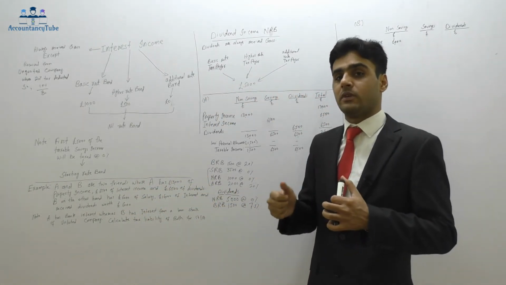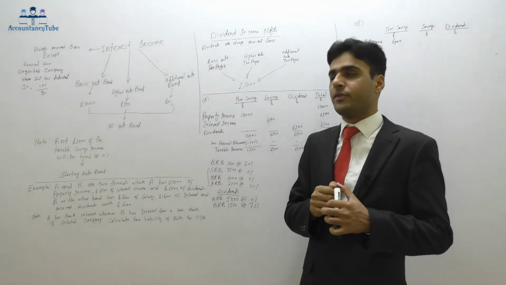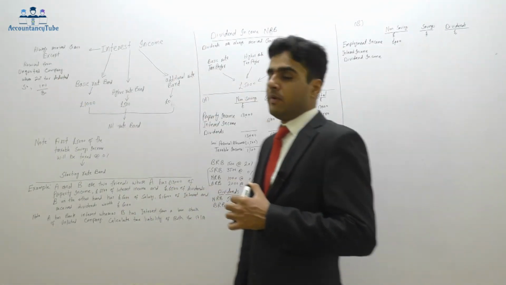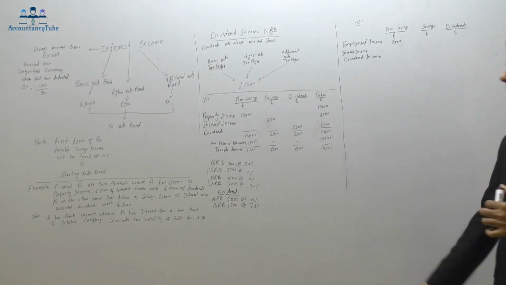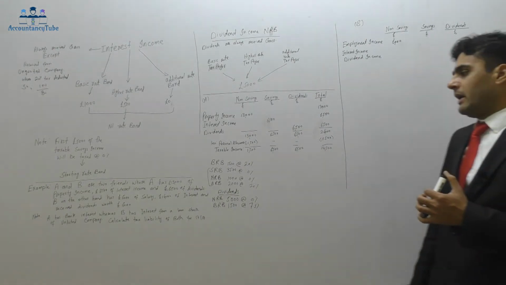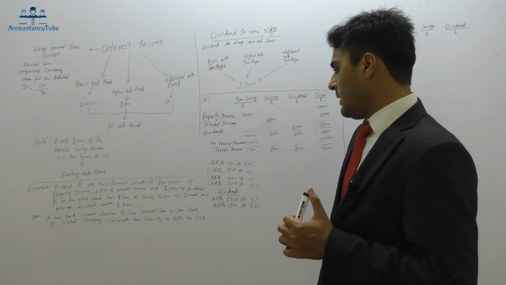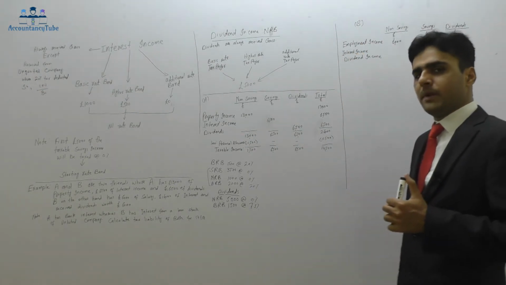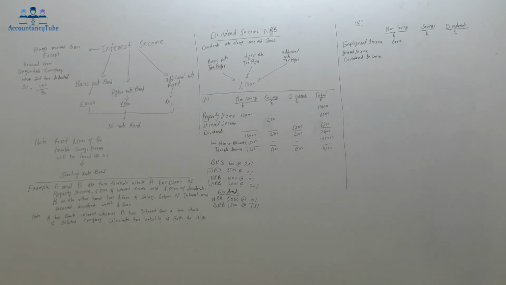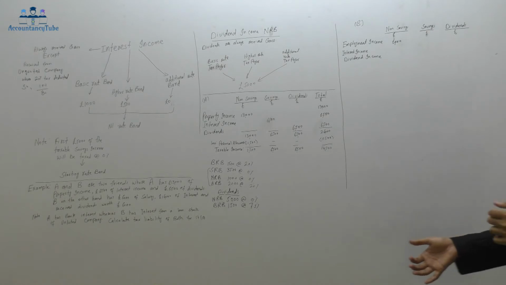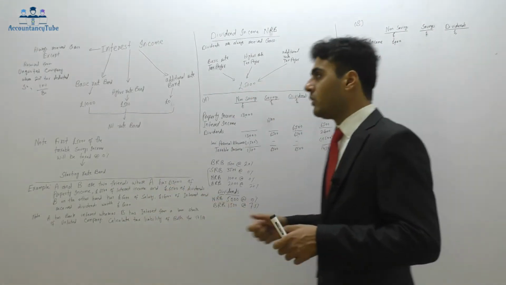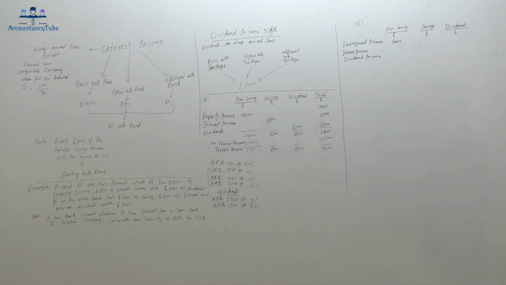One common exception, which is always examined in the questions of P6, is this one: interest received from an unquoted company. Whenever you receive interest from an unquoted company, like it says in this example, B has interest from a loan stock of an unlisted company, it is received net, so we need to gross it up. And most of the time, the examiner tells you whether it is received net or gross, so the examiner does not confuse you about it.